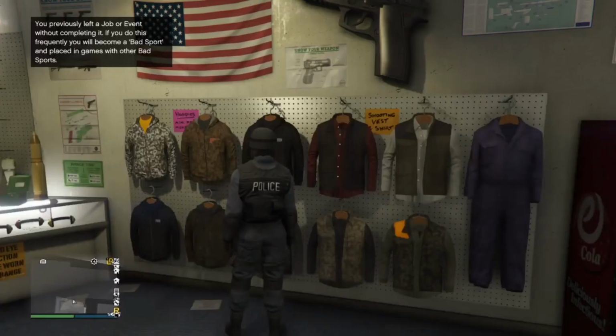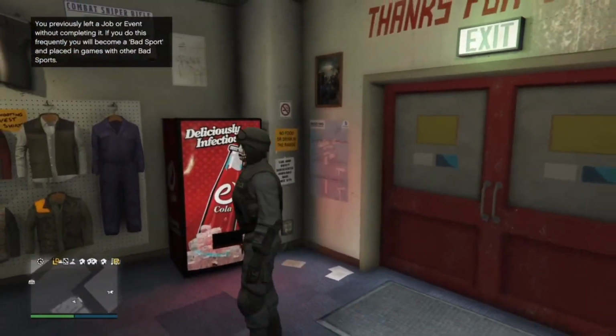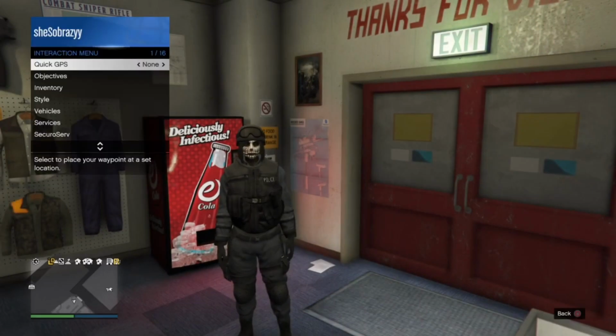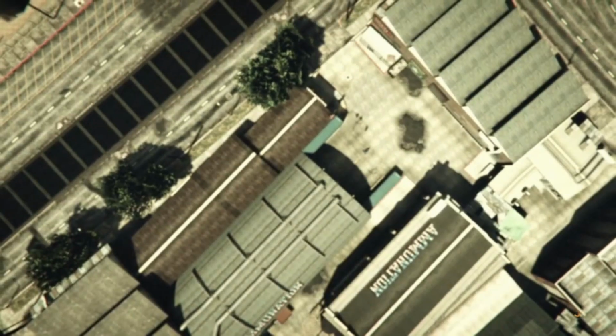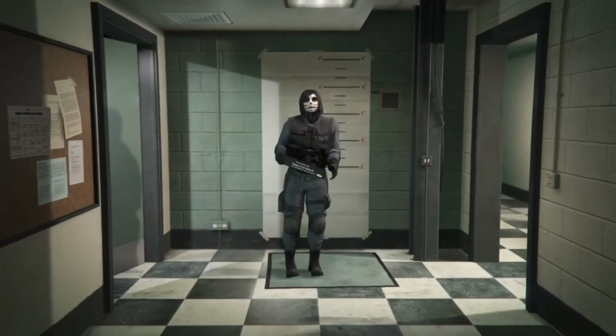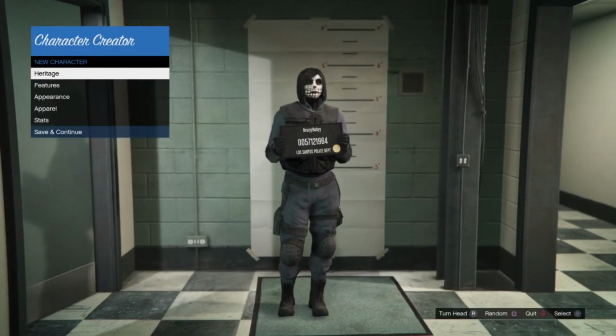So after you save this outfit, I will be showing you guys a glitch on how to change the top for it. We're going to go and hold down our interaction menu. We're going to go to style and we're going to go to change appearance. Just a FYI, you must be in a crew for this clothing glitch to work.